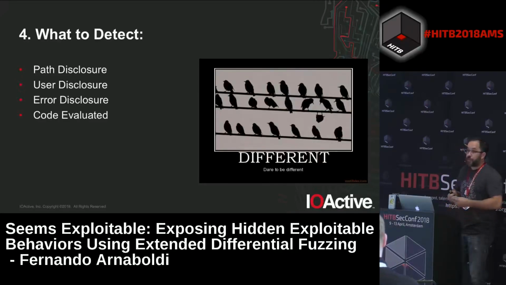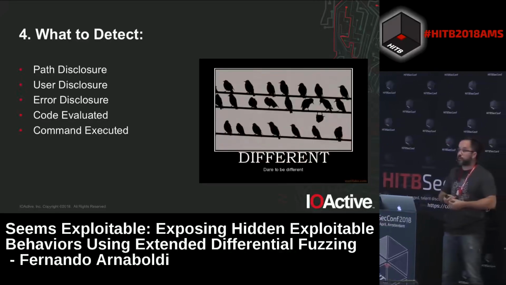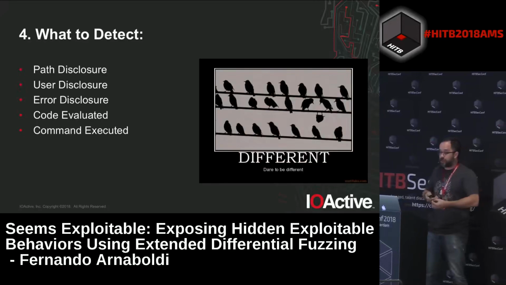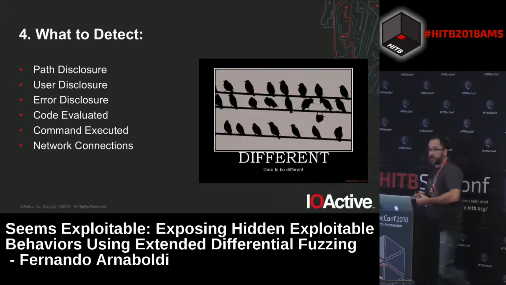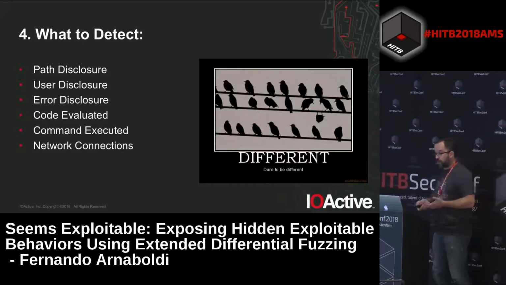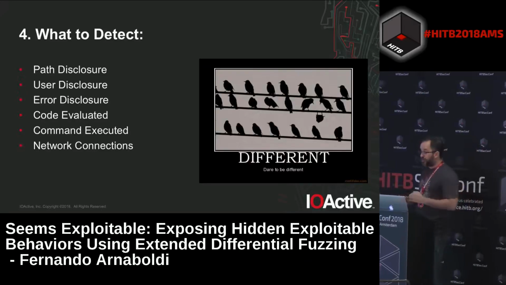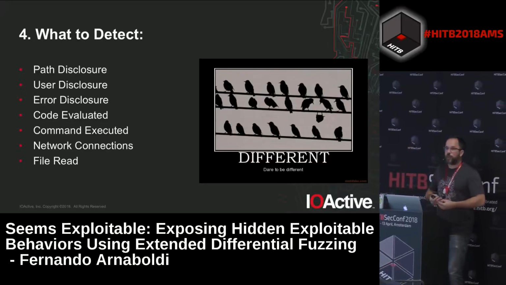The code being evaluated: if you're working with programming languages, you may want to know if a certain input is evaluating code, or if a command is being executed. There are different ways a command can get executed, and you want to know this. Certain pieces of software open network connections, as I said before, and you may want to do something about that when they're being opened, or when they are not being opened. And eventually, you may want to know when files are read.